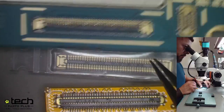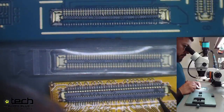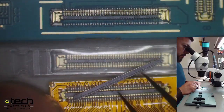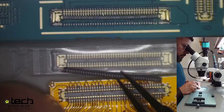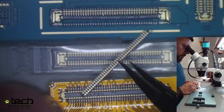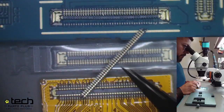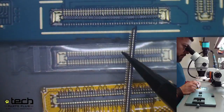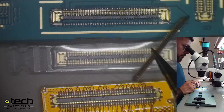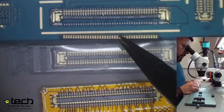If you look at the bottom of the screen, that's the flex cable that connects to that connector. It looks like the second damage case happened where the technician didn't align the cable properly and used excessive force to press it down, which broke off the whole bottom edge of the connector and kept it on the display flex cable. Both damage causes involve excessive force, so if you avoid that, you should never have this happen.